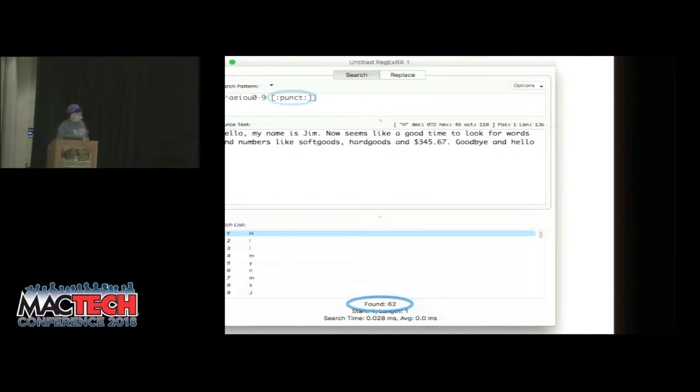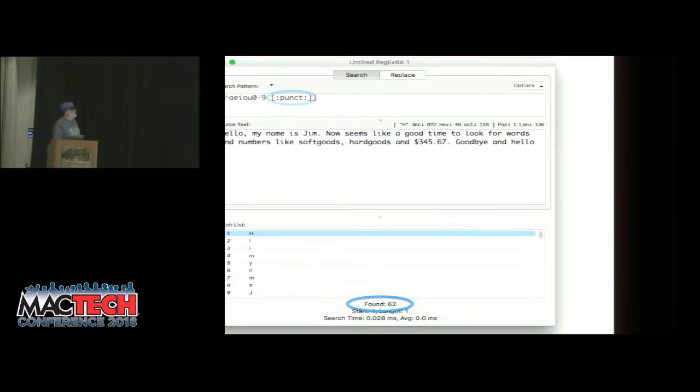Now, this pattern is kind of fragile because, for example, punctuation, I only listed a few punctuation characters that happen to be in this text, but general text could have question marks, it could have hashtags, it could have asterisks. There's lots of special symbols, and it'd be kind of a pain to list all of them or even figure out what they all are, right? So the regular expression people have you covered there, and they have these things called character classes. There's one called punctuation, and the way you do that is you put a square bracket, a colon, and then punct and square bracket, colon. That means all of the possible punctuation characters that Unix has.